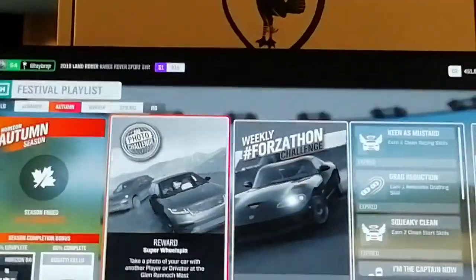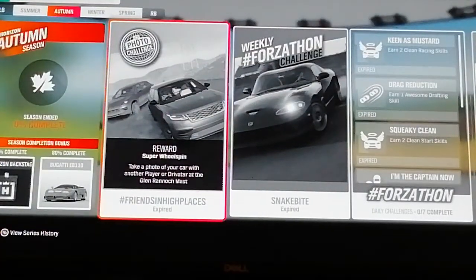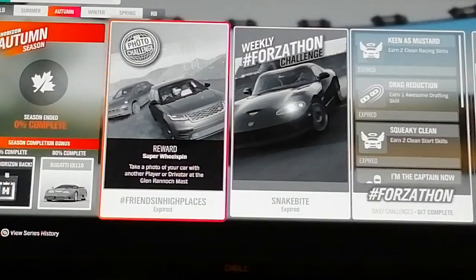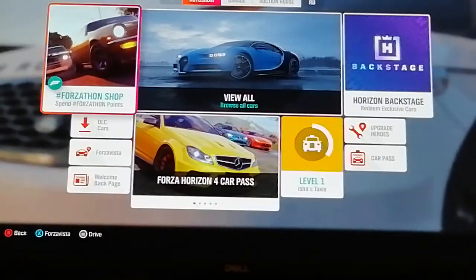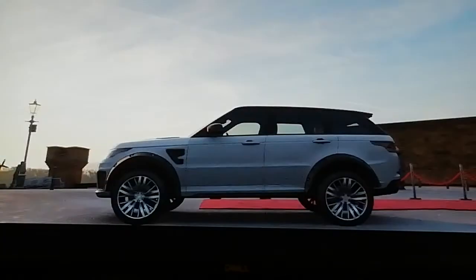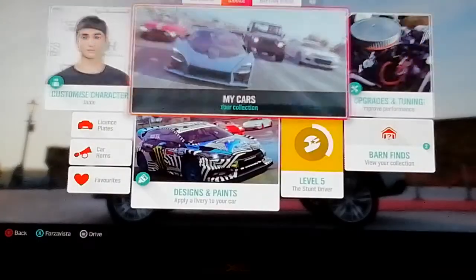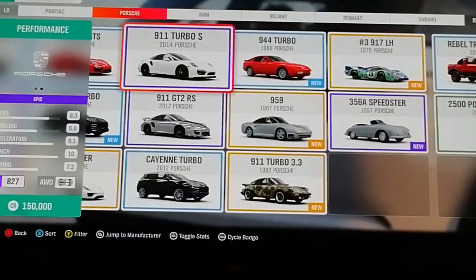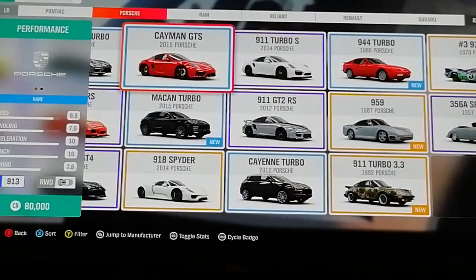Let's start playing. Okay. Sorry guys, it's winter right now, but let's get in the 911 Turbo S. Alright, so, let's see if we've got 4,000 points, just 45, nah, not enough. There we go.